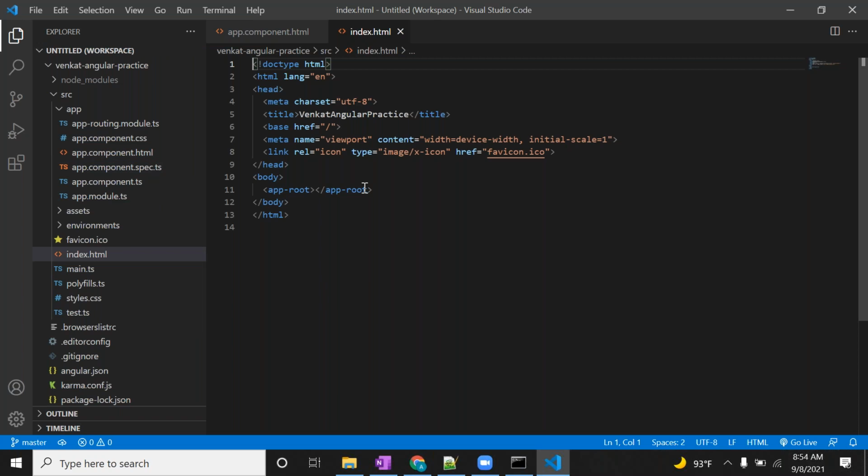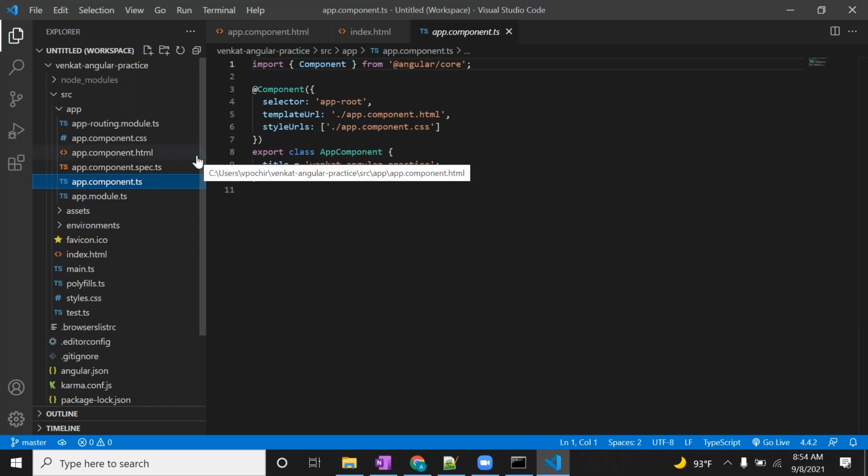Do you know any tag called app-root in HTML? No. But how is it called? This app-root is related to this app component.ts. So if you want to call another component, then we need to use that selector.